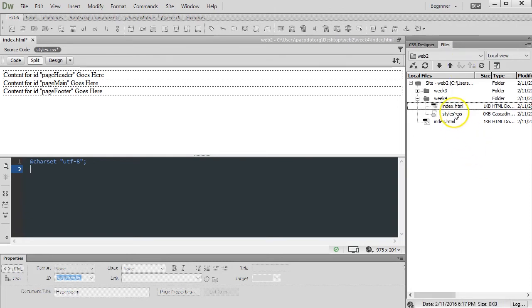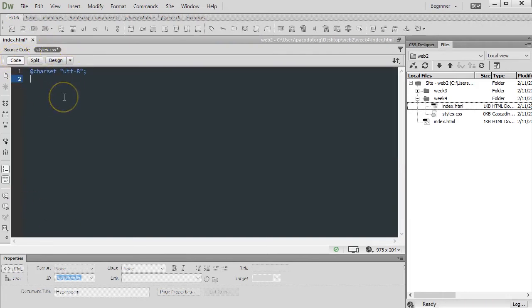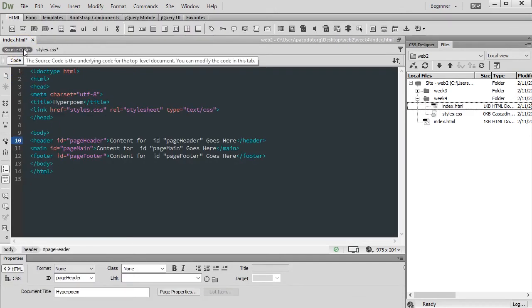This is a file that is also going to be found in your files panel. I see now that I have a styles.css. It's at 0K just because it's got no information. And if I were to click on the styles, which I just did, and click on code, it'll show me these are the styles so far. So far, it's only determined that the character set is going to be UTF-8, so I don't need to worry about that. Everything else, all the selectors, will be added to the rest of this file, which is attached now to the original source code, index.html.